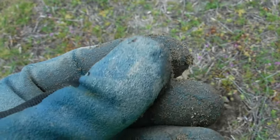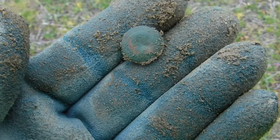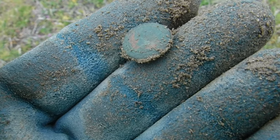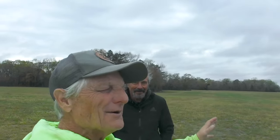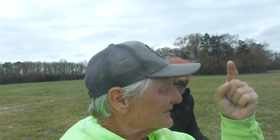We're still picking up a few little buttons here and there. I just picked up a couple. There you go right there. We'll check it out and see if it's got any kind of design on it. Another amazing day, Chris. It was a lot of fun. Oh my God, I can't believe how much we've gotten out of this field. I've pretty much given up and you kind of brought it back to life for me, man. You found the Seated Liberty today. Silver today — both days silver. That's pretty good. Anyway, we'll get home and clean up. We got a couple things we got to clean up. Let's do it. Here we go.